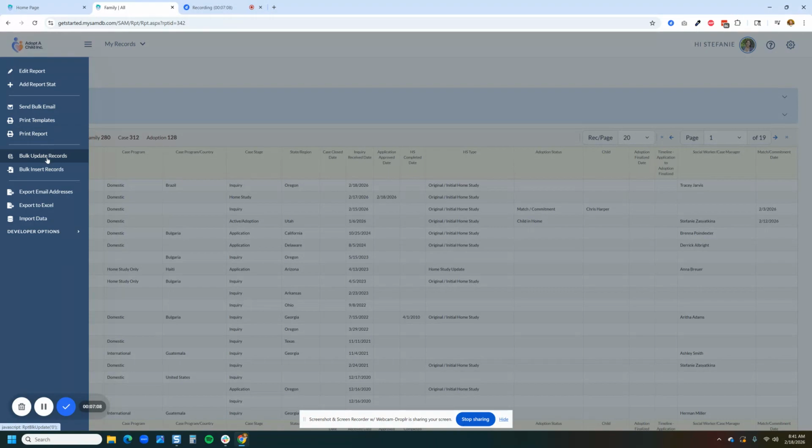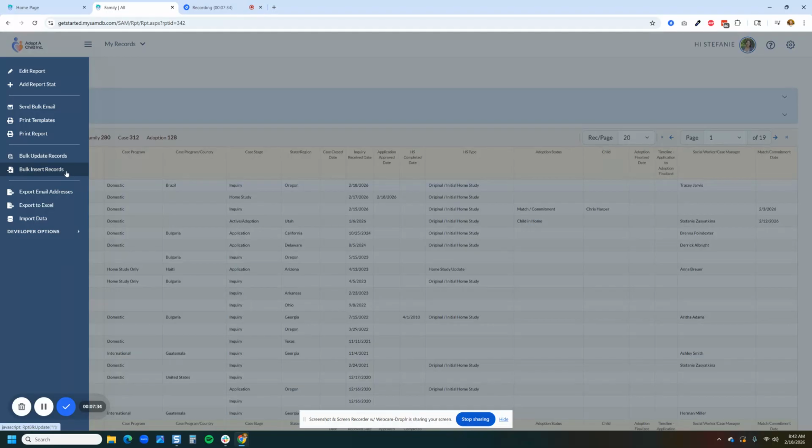I can also do some data entry in bulk. So updating all records to a new social worker, perhaps, or maybe we're updating a list value and we're moving data around. That could be done here. Could also insert a record like adding a group session or a communication record in bulk.